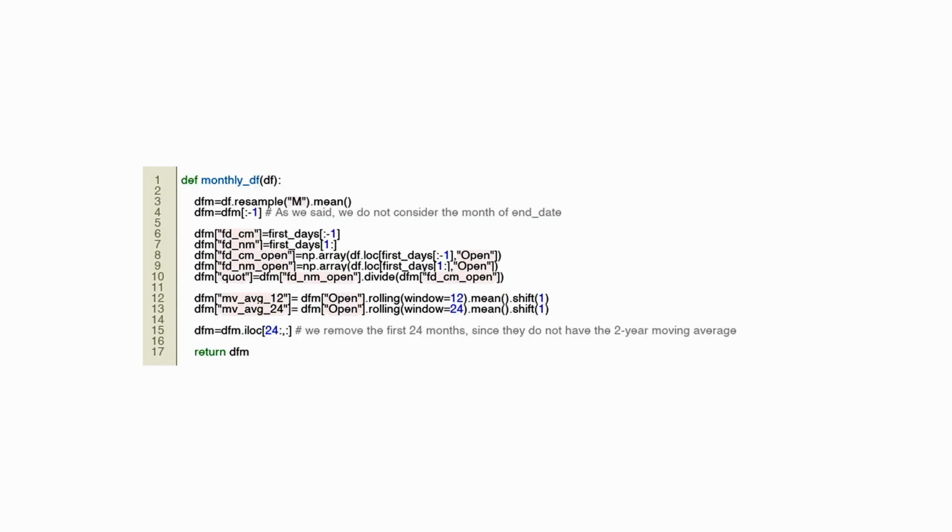This code snippet is for setting up data for algorithmic trading with Keras. It starts by converting daily data into monthly averages. The code then excludes the last incomplete month to maintain accuracy. It constructs columns for the first days of the current and next month, and then for those days' opening prices. A growth rate column is created by dividing the next month's open by the current month's open. It calculates 12-month and 24-month moving averages to help predict the next month's prices. The code removes the first 2 years to clear out the empty moving average data and any remaining missing data to clean up the dataset before it's used for trading predictions.